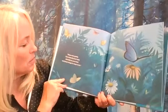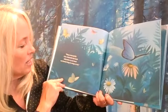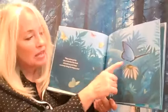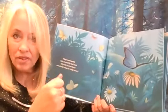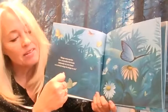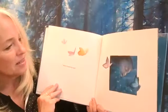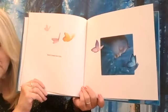Sleep comes gently like a butterfly that lands delicately on your hand and slowly brings its wings to rest. I was getting flowers today out of the garden, and I had a butterfly land on the flower in my hand. Just sat there until I moved, and then he flew away. It's very special to see them up close, isn't it? And they're all different. Jacob closed his eyes. He looks pretty serious about sleep now. He's got a butterfly in his hand.